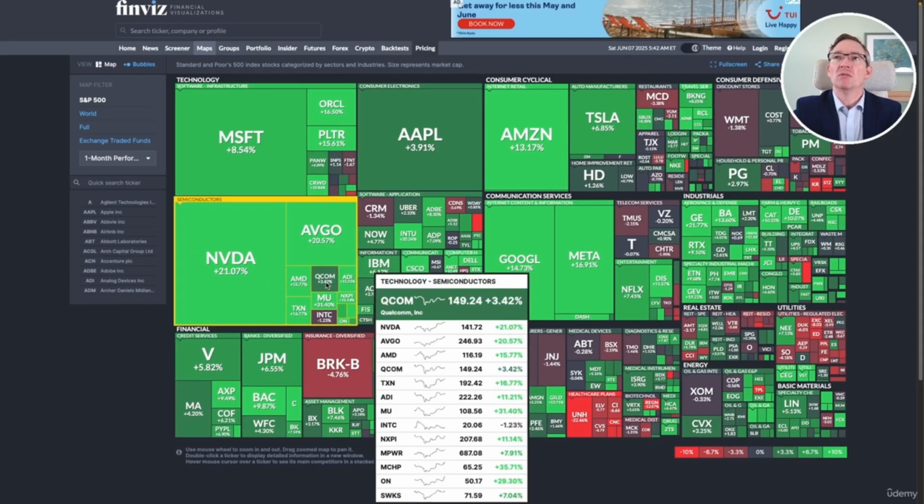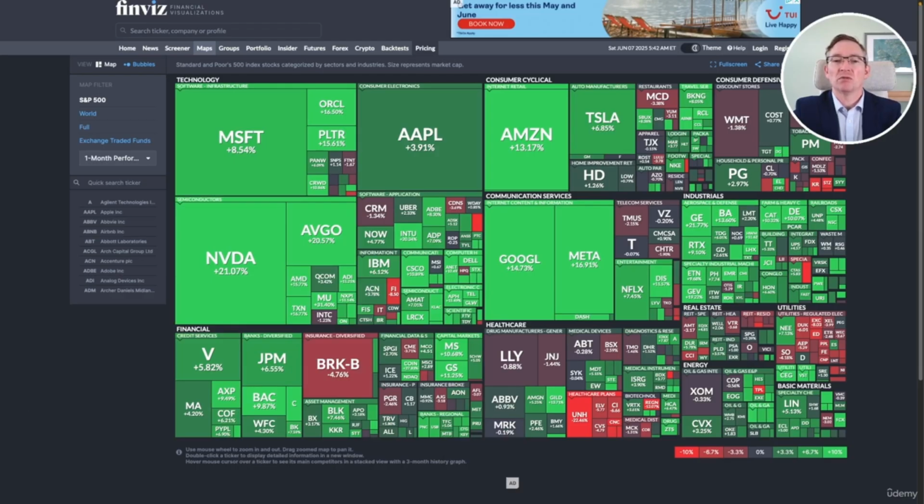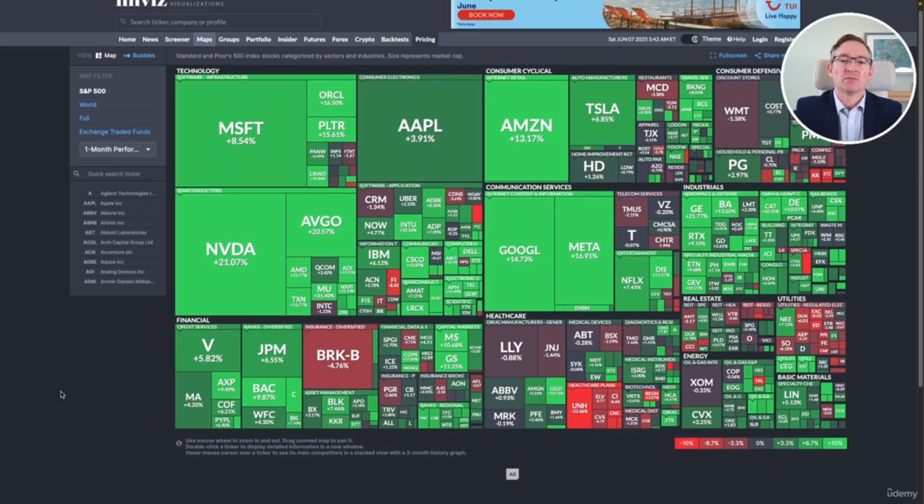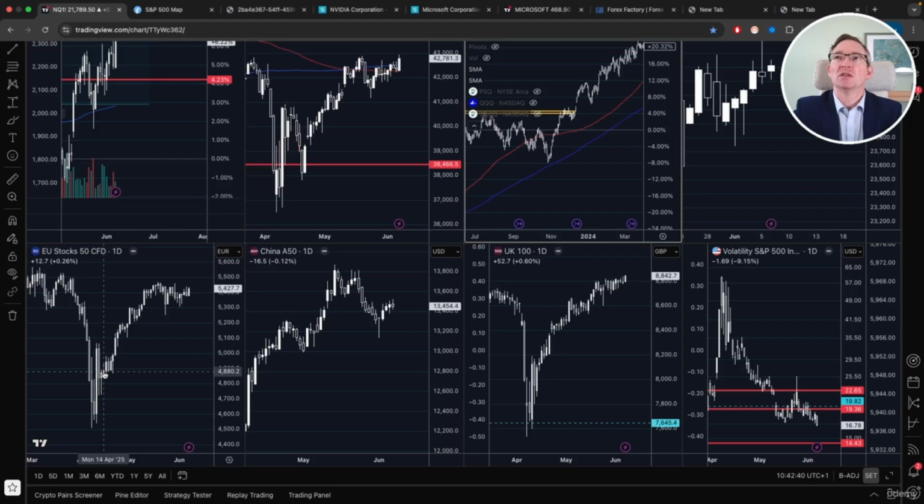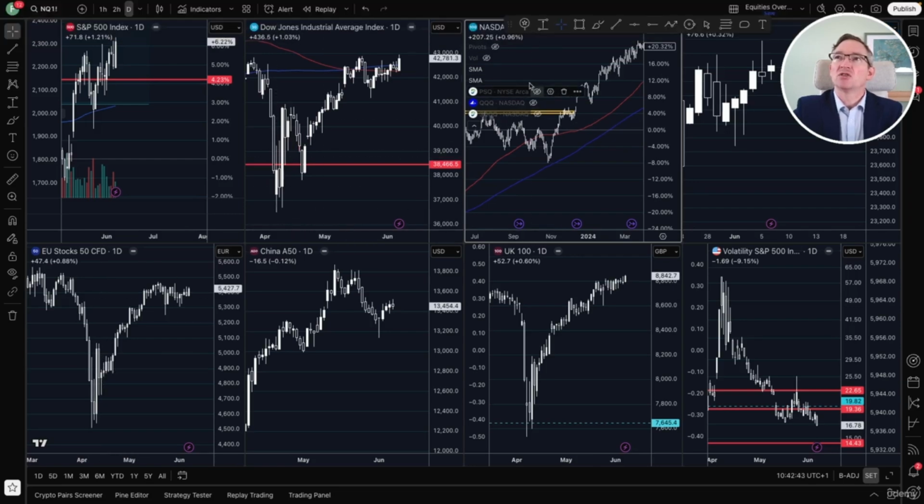And above all, remember that smart trading isn't just about setups. It's about the context. And knowing what the market is doing gives you the confidence to trade with conviction and not confusion. And by dialing in to these major indexes, you can see whether your move is likely to be supported by the broader index, or it's likely to be resisted by it. And that can be another helpful tool, because you can say, okay, well, if the broader index is falling, then maybe that setup is more likely to have a false breakout, or to be an unsupported and failed technical pattern. You can use it in a number of different ways.